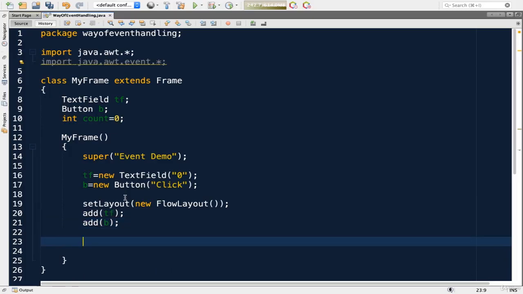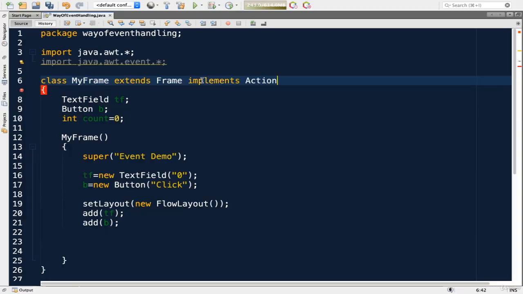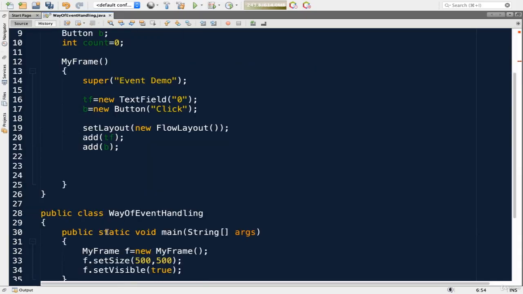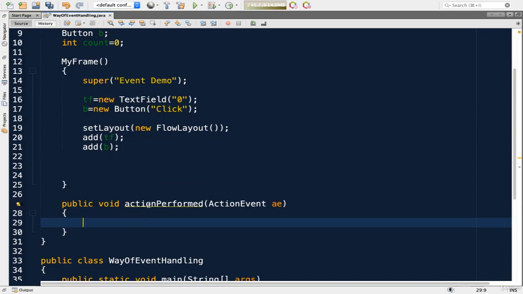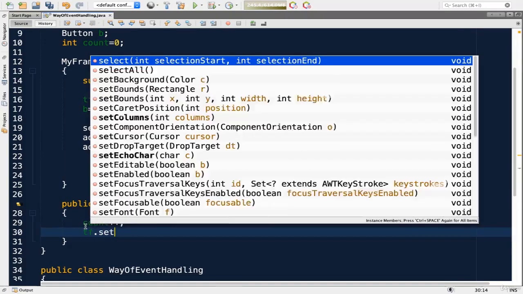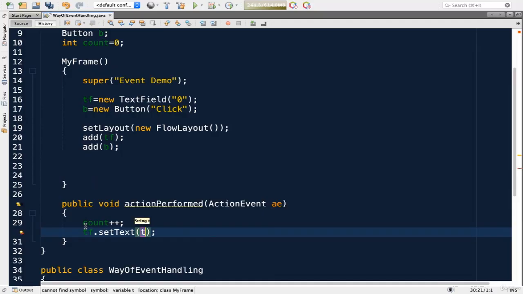Now comes the listener, ActionListener upon a button. So now we will see different methods. The very first method is I will make the class implement ActionListener. Then for this I should override a method, public void actionPerformed. So I am overriding this method. Now in this method, whenever a button is clicked, I should count. So count++. Then on the text field, I should set the text as count. But count is an integer value, and it will not take it. So I should pass a string. I was taking an empty string.